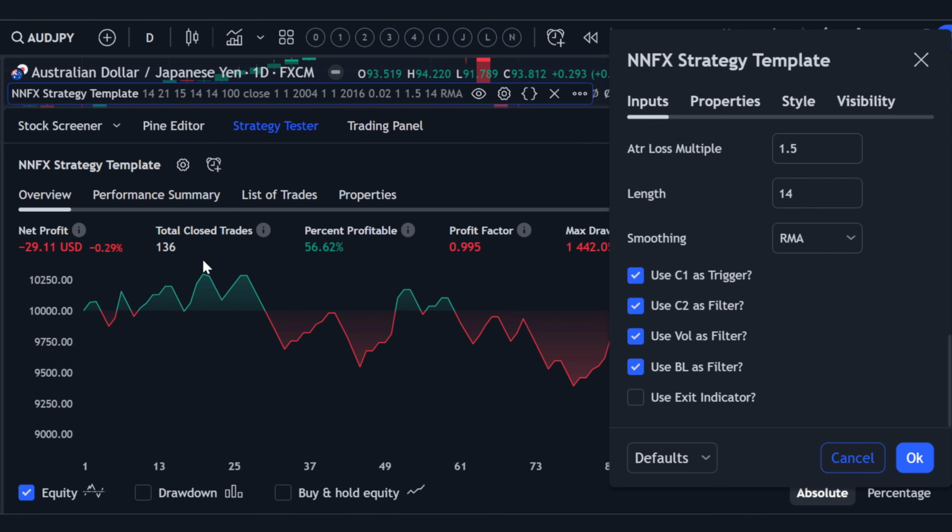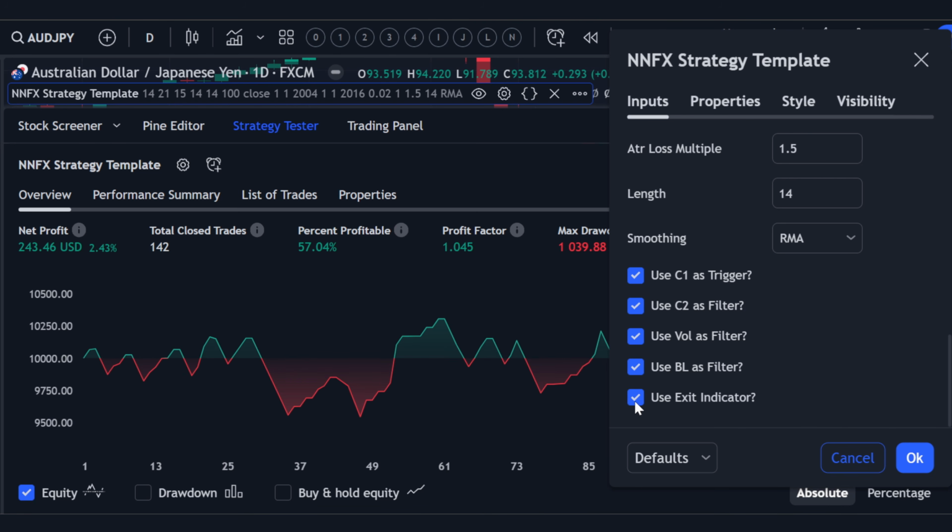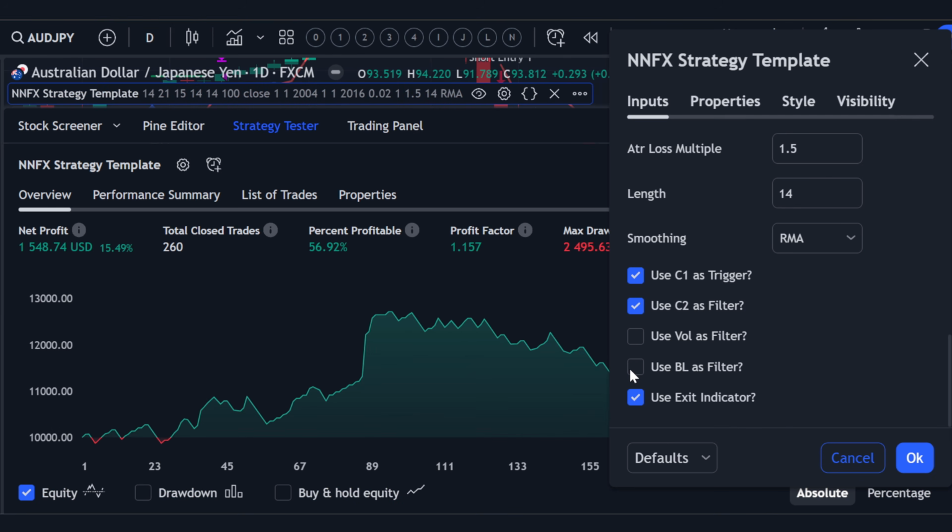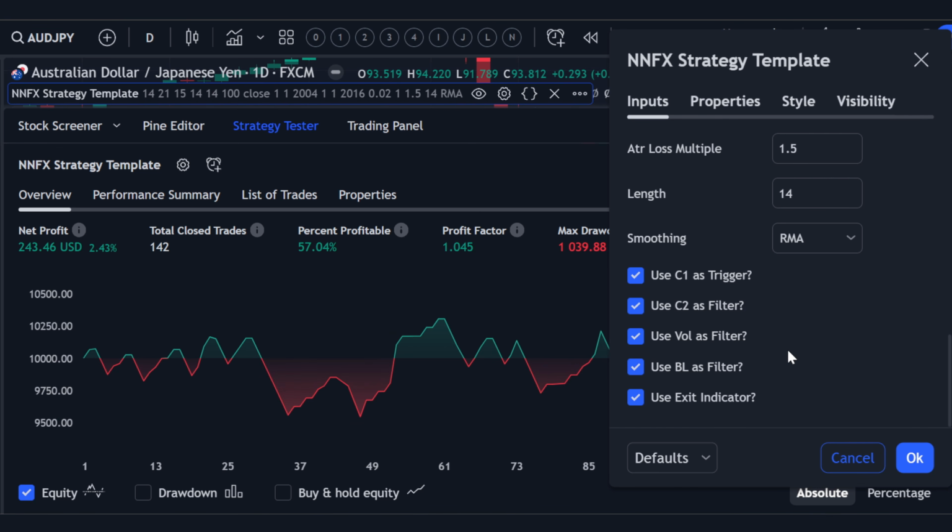Baseline hasn't really helped us too much as well. We're going backwards again. And our exit indicator, we can see here that it does get us back up a little bit more and does help us a bit. We can see here that by utilizing this combination, our C1, C2, and our exit indicator, that does give us the best results in this current format. So this is a good way to optimize your trading strategy by turning on and off particular indicators to actually see which indicators work and which ones don't, and see whether you can find better indicators.